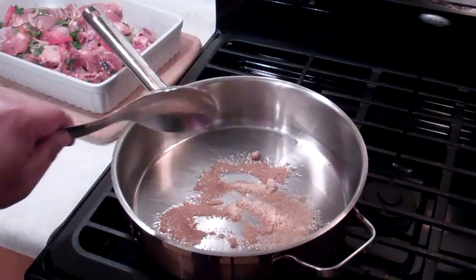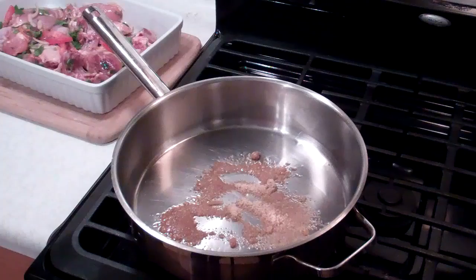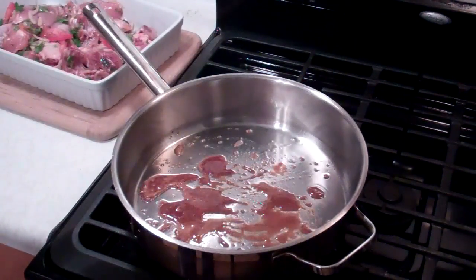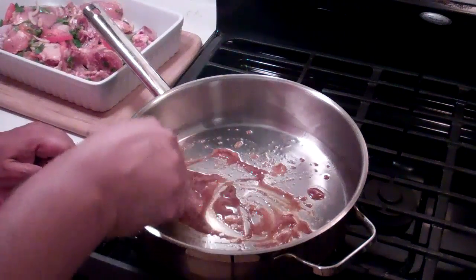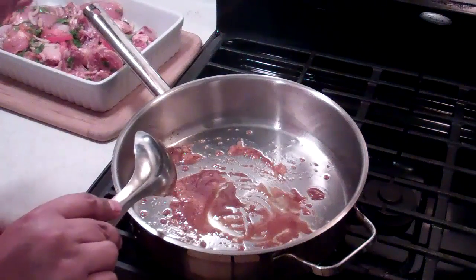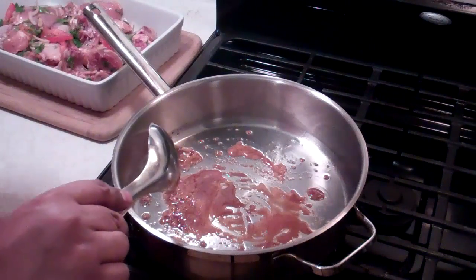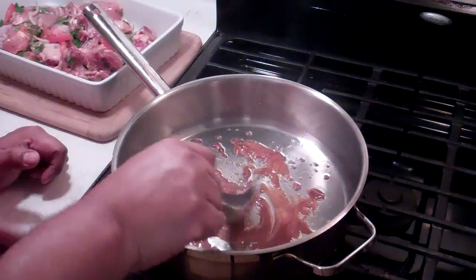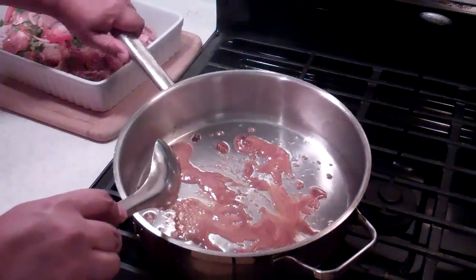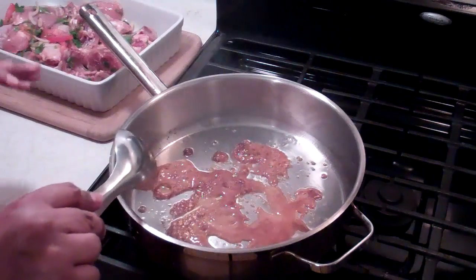When working with the sugar, use a dry spoon — a wet spoon and you're asking for trouble. There will be splattering and chances are you will get burned. The sugar is starting to melt now and you're going to see it start to go foamy. It will become a bit smoky in here, so if you've got to open up your kitchen window or turn on the fan over your stove, please do so. And as you guys can see, the edges where the higher heat is — it is starting to go that rich golden brown.